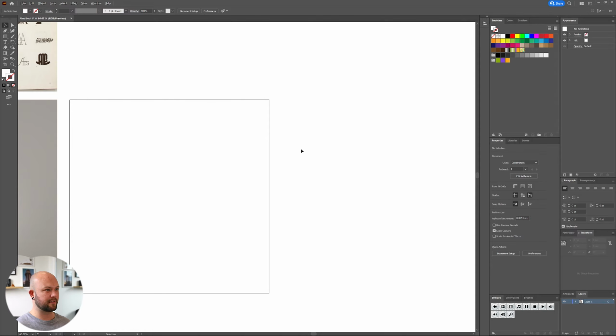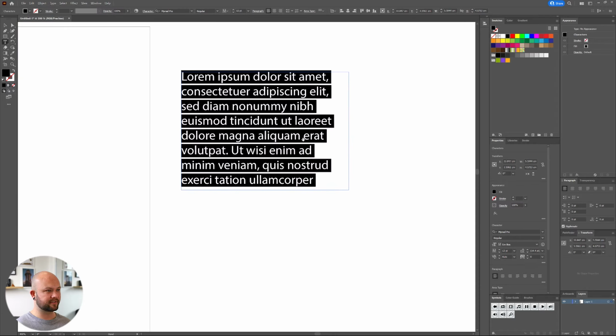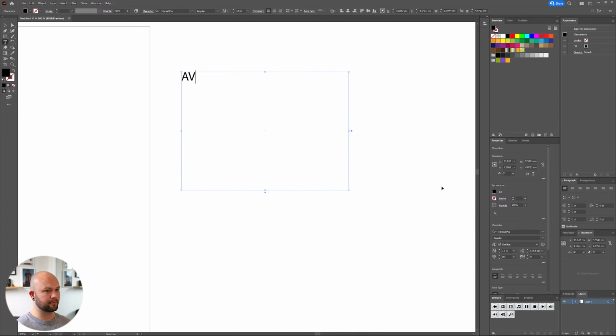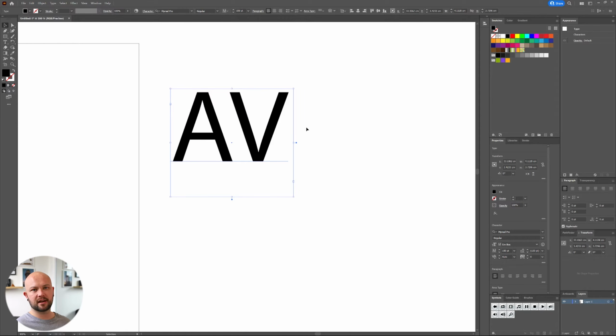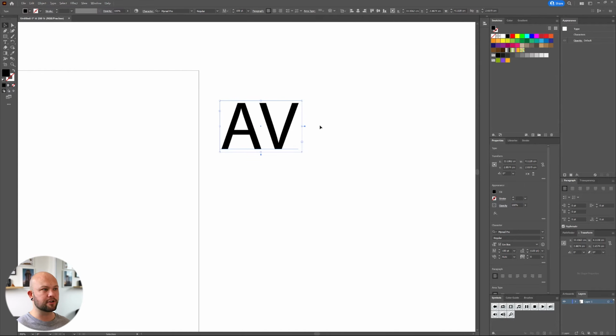So to get us underway for this little logo design for Aviano, in Illustrator, grab your text, make a little box, and just type capital A, capital V, and crank this guy up just so we can see it a little bit easier. There we go. Now, whenever you're doing logo stuff, as old mate Aaron Draplin said, vectors are free. So always duplicate your previous copy, just so you can always go back and make changes and you don't delete something that you might have wanted to use later.